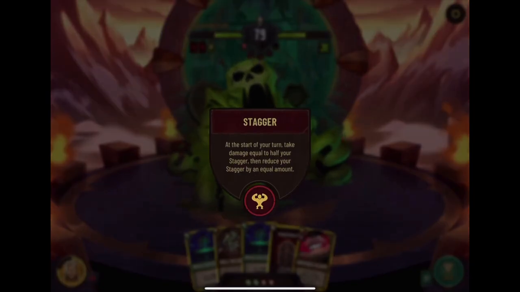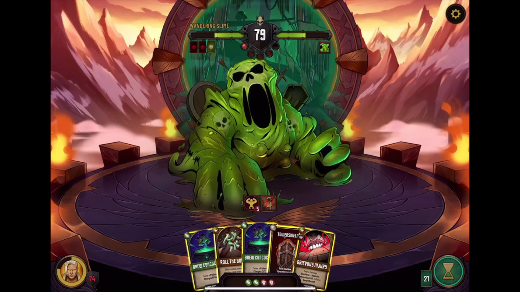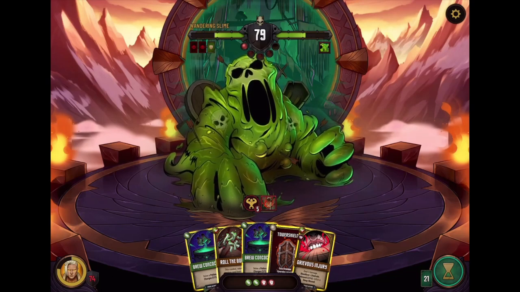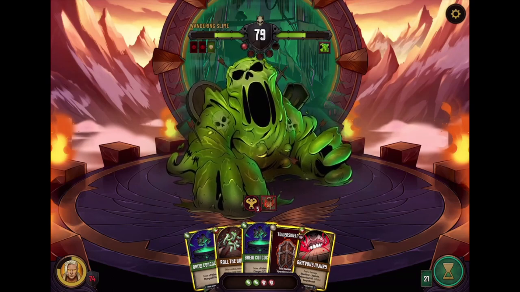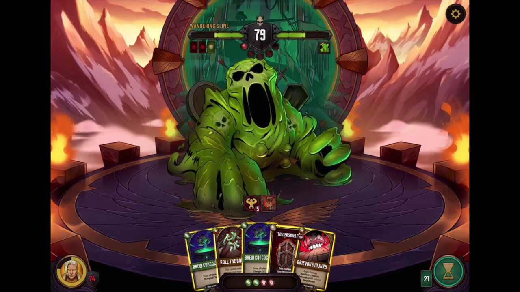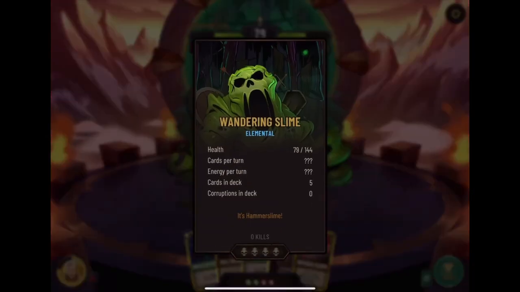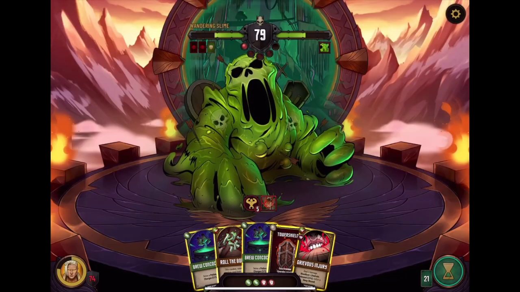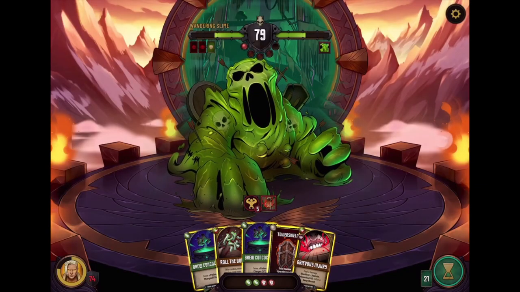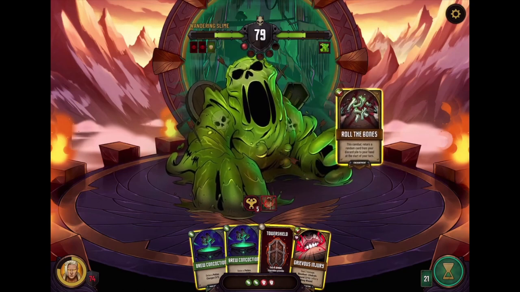Very interesting. Okay, so we're going to take like 3 damage after this. Interesting choice. Maybe, because we could try to go for some potions, but you're not undead, you're an elemental. And I want to deal damage. So I think we actually go with rolling the bones.